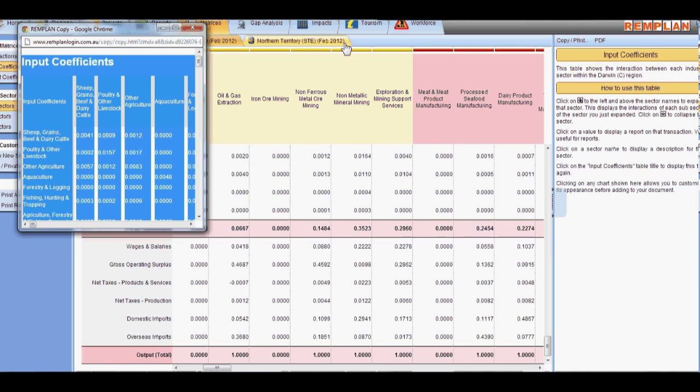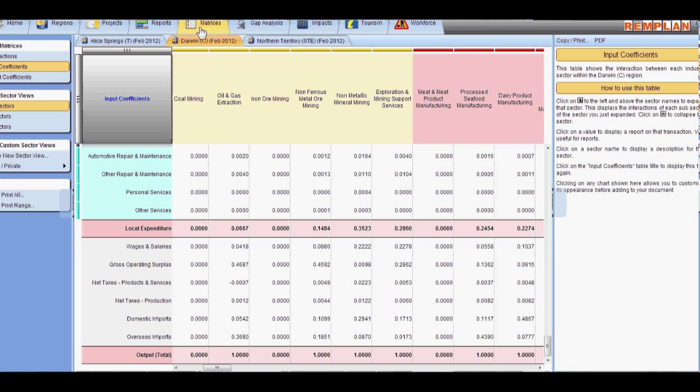Okay, I'm just going to minimize that for the moment and close that screen. Now, the next step I want you to do as part of this exercise, and as I said, I'll just reiterate, this is not for assessment, and in fact all of this happens automatically within REMPLAN. But I think if you go through these steps, you'll have a much more comprehensive understanding of the input-output framework, particularly the regionalization of the national data sets, and of gap analysis.